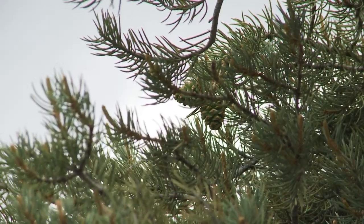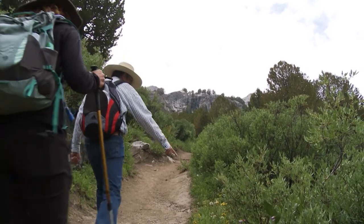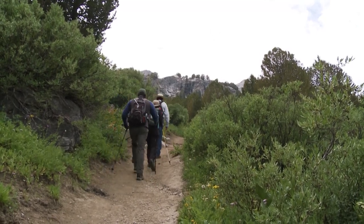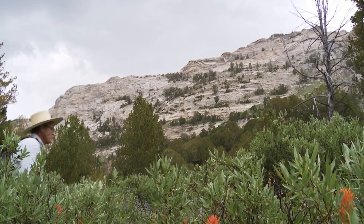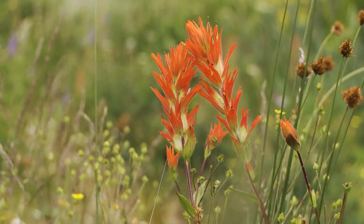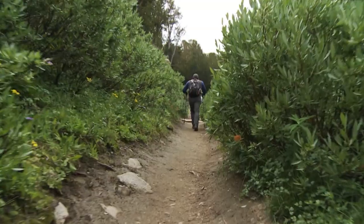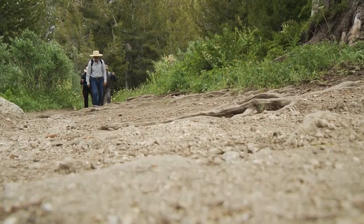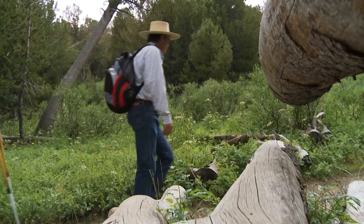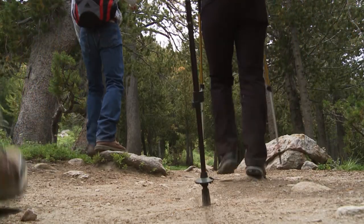I really love the colors everywhere. Look at a dandelion — look at how beautiful that is. I don't mind them in my yard, but they're even prettier out here. Every few steps, it just gets better and better. Lots of Indian paintbrush — all it is is the leaves coloring as the flower. This path is really spotless. There's a group called Friends of the Rubies, and they do come out and pick up trash, along with the Forest Service. Pack it in, pack it out. I don't think 'leave no trace' can be said enough.